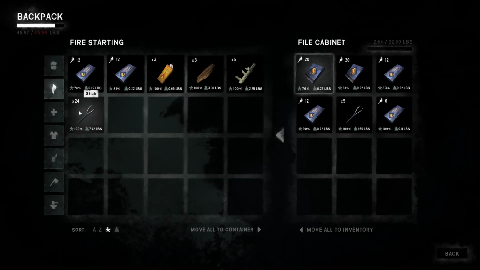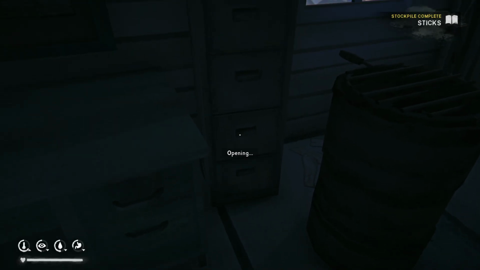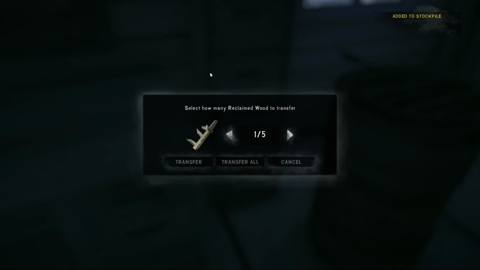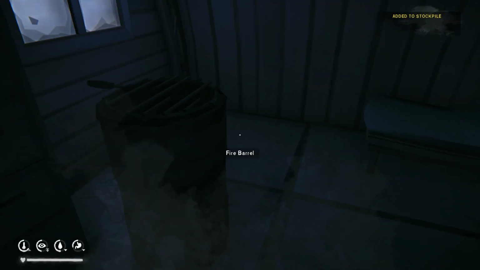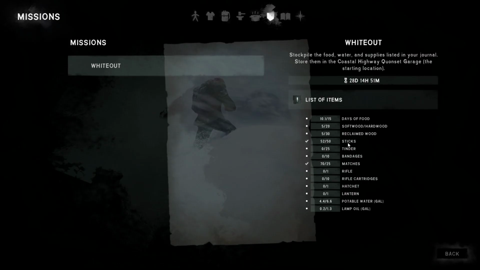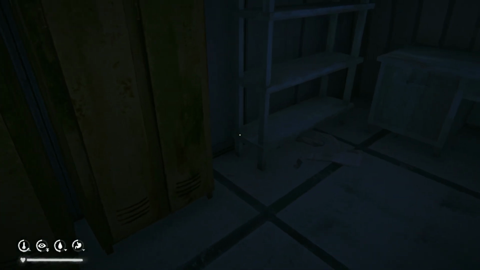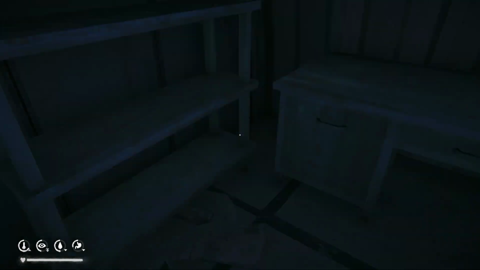Let's get the sticks out of here. Boom. And we'll put some of the firewood in here as well. There we go. So, sticks, check. Need a little bit more wood, but that's okay. Wood's not a problem. I can cut that up later. Tinder. Oh, I need a bunch of tinder? Seriously? I wasn't even picking that up. And you can make tinder out of sticks, so I just need more sticks or newspapers or something.